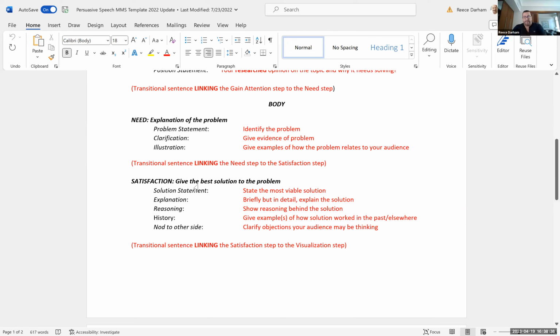Again, very important. Clearly state exactly what your single one solution is. Ladies and gents, it doesn't have to be the world's best solution. It just has to be a solution to your problem. So come up with a viable one, not something that's so abstract we can't see the connection. And look, my advice to you is work smarter, not harder. This is an assignment for a class. So just come up with a solution that you can easily research, you have some basic knowledge on already and so forth. Make it easy for yourself.